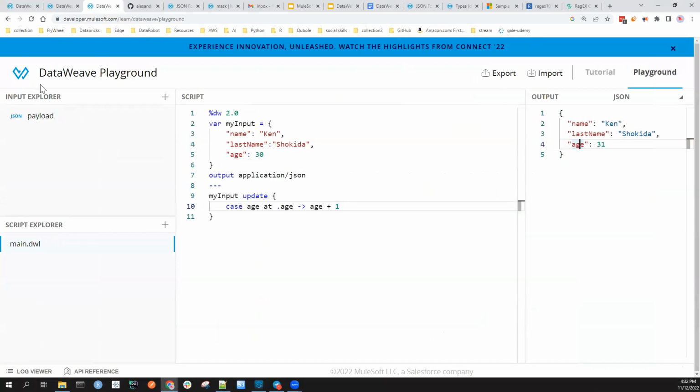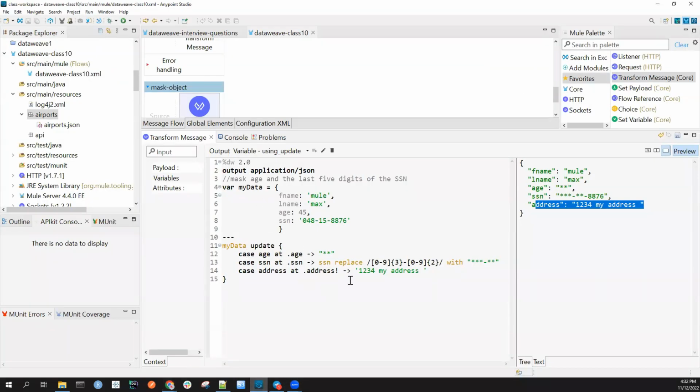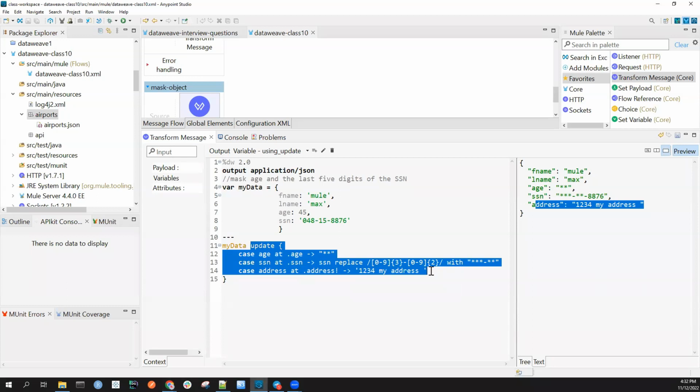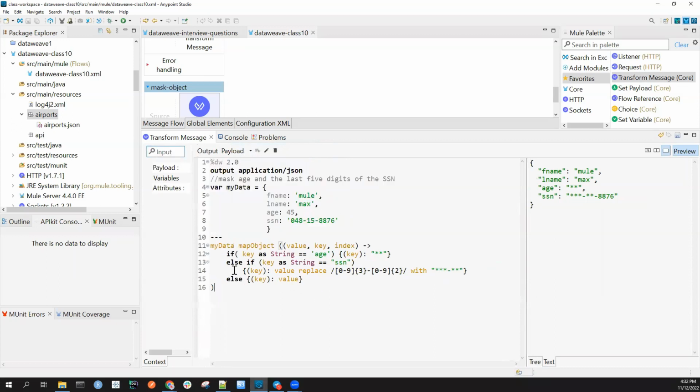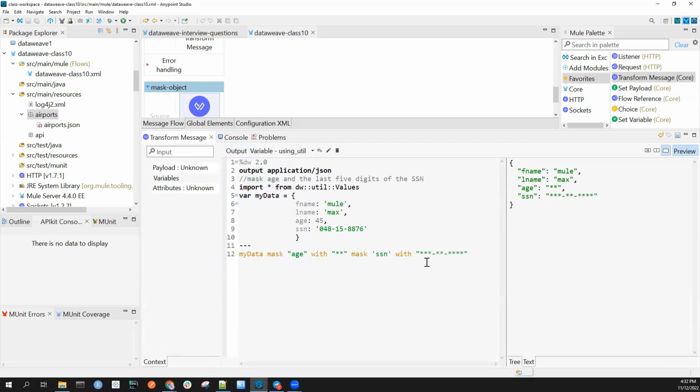What did I want to cover? The rest that I wanted to cover: we saw here, with mask, replacing only some part of it. With update, we have seen how to replace some part of the social security number. With the if else condition, we are also replacing some part of it. And when utilizing mask, here we are replacing the whole of it.